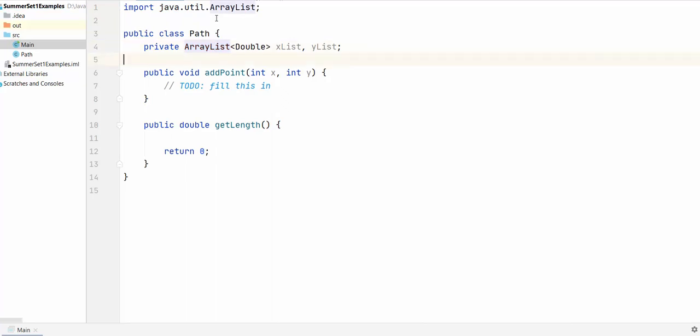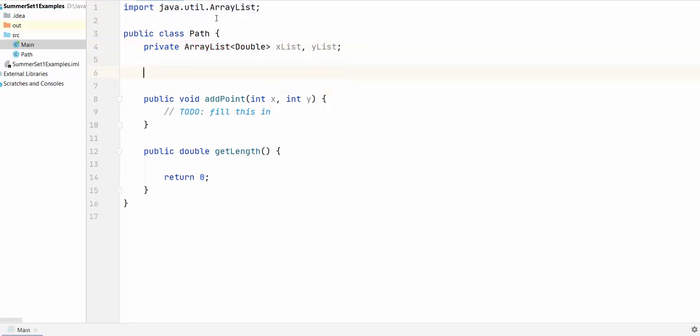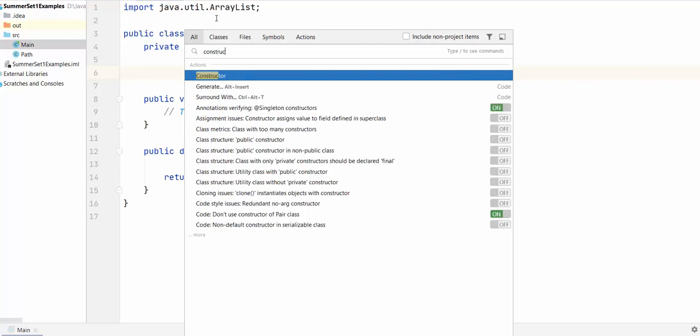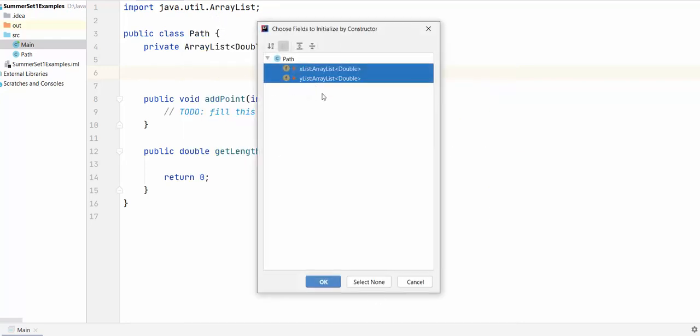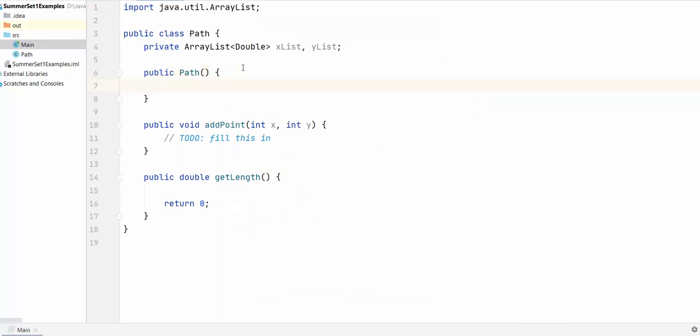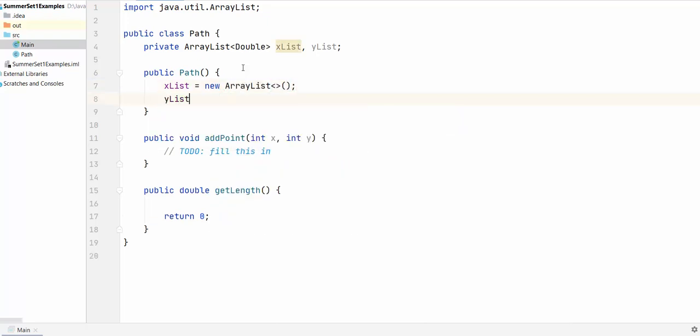So let's pretend, well, let's not pretend, let's actually make a constructor. So I'm going to auto generate that using these two, actually not using those two. So here's path. So I could say x list equals new array list, whatever. Then y list equals new array list, whatever.